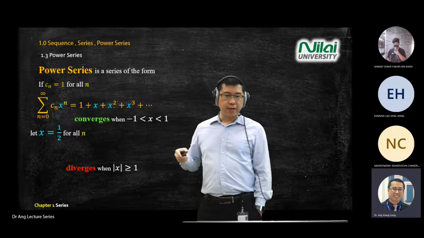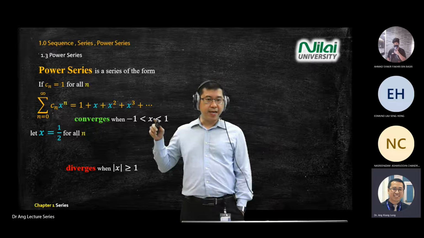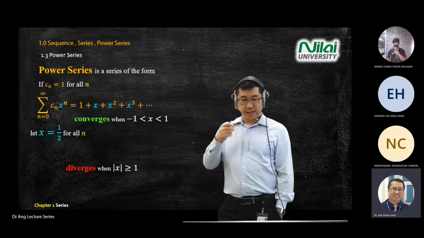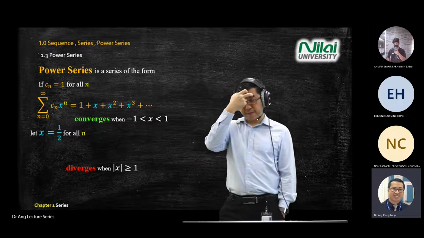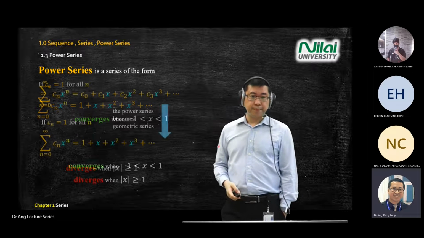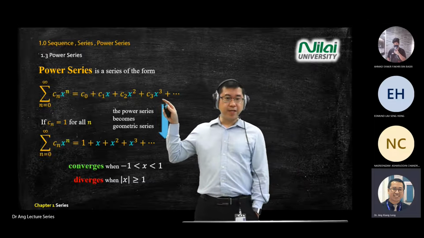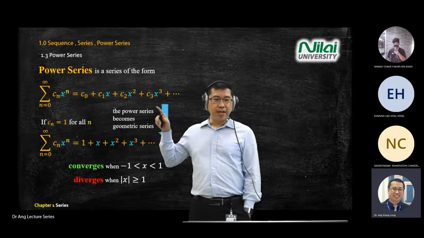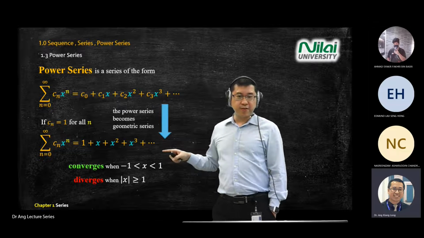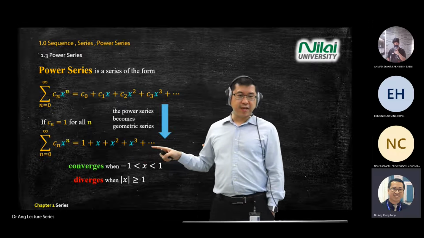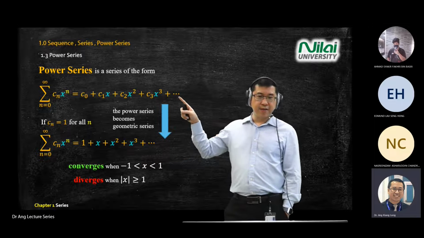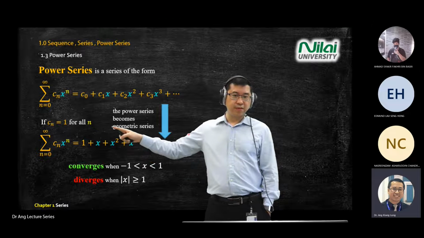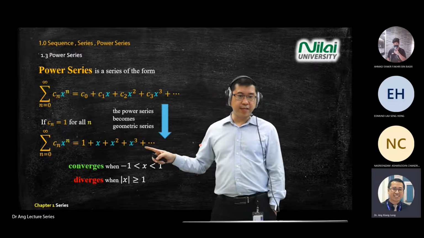Sir? This one. Yeah, so this one, our Cn equals what? You get this one in our power series pattern. This is our general equation for power series. What happened to the equation when you arrive at this equation? What happened to your Cn? Cn equal to what, if you want to get this pattern? Cn equal to 1. Yeah, Cn equal to 1, you get this pattern.